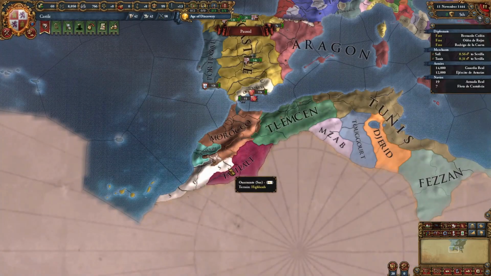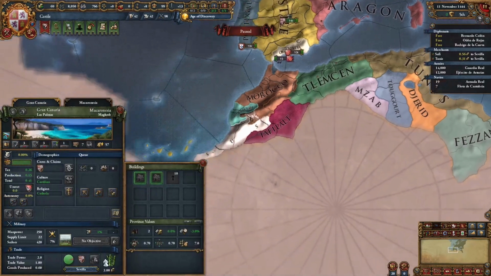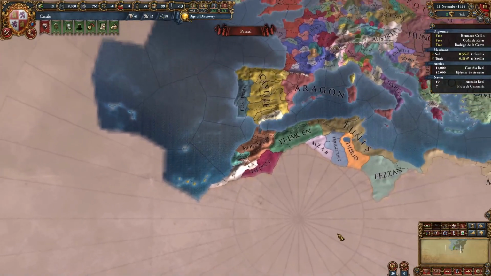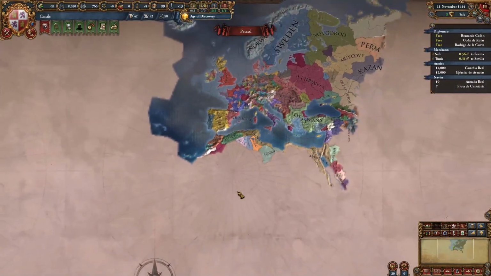But now that we are talking about colonies and weird colonial regions, we're going to move on to fun fact number 4. And that is, of course, the Canaries. Now, the Canaries sit in a very interesting placement, because if you had to put the Canaries onto a continent, where would you put the Canaries?